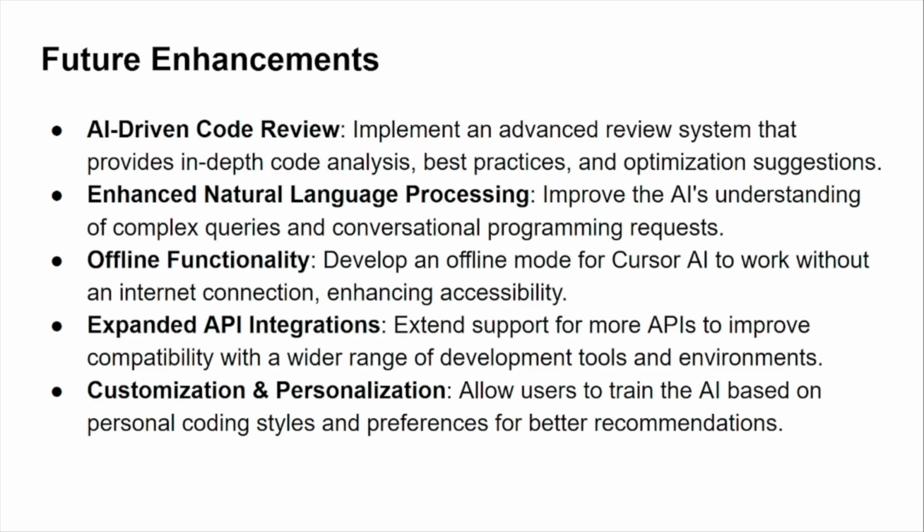And the next is offline functionality. It develops an offline mode for Cursor AI to work without an internet connection, enhancing accessibility. And the next is expanded API integration. It extends support for more APIs to improve compatibility with a wider range of development tools and environments. The next is customization and personalization. It allows users to train the AI based on personal coding styles and preferences for better recommendations.